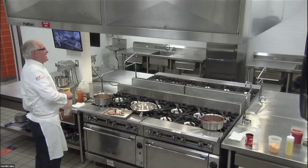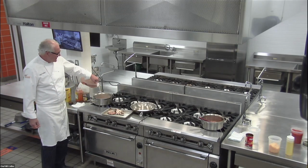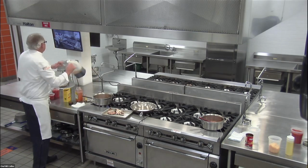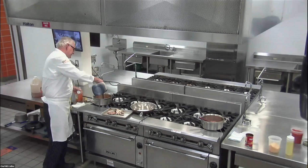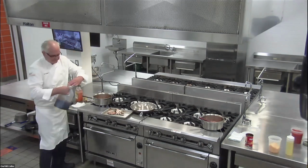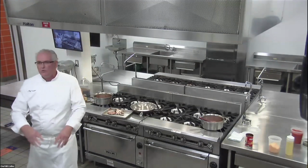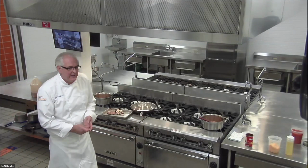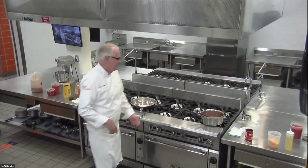So back to the barbecue sauce. I told you we were going all over the place. I believe it was 1 cup of apple cider vinegar and 3/4 of a cup of molasses. Okay, so those liquids are in. Now, typically, you would let that reduce a little bit. Why do we reduce it? We get rid of the water. By getting rid of the water, we intensify the flavor. Okay? We're under a time constraint, so I'm not going to do that.